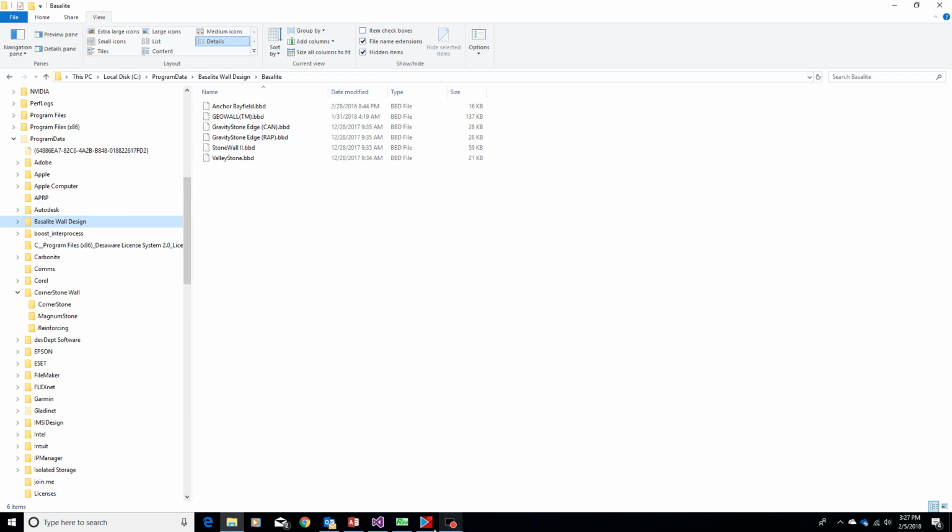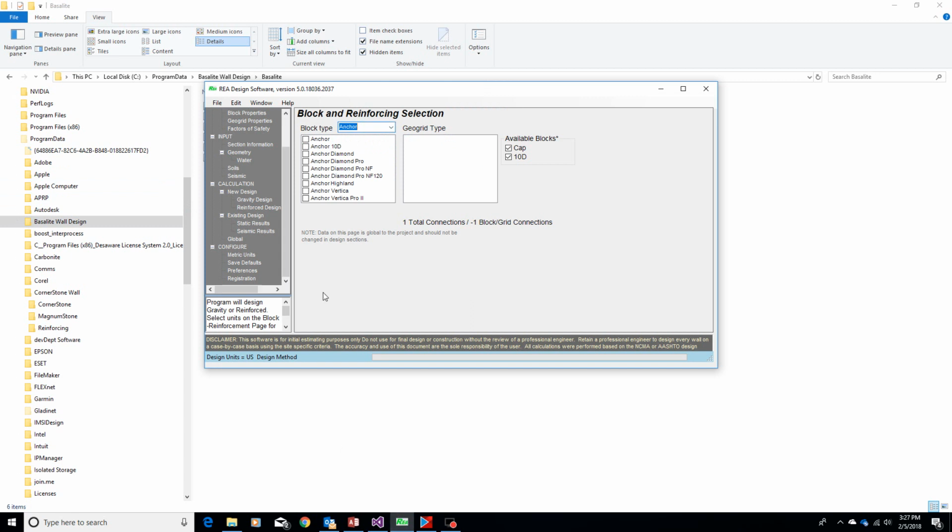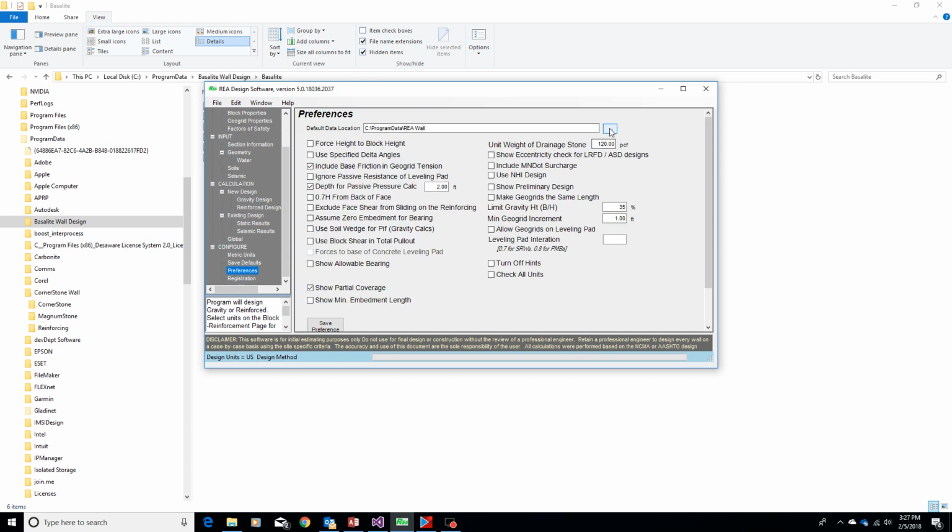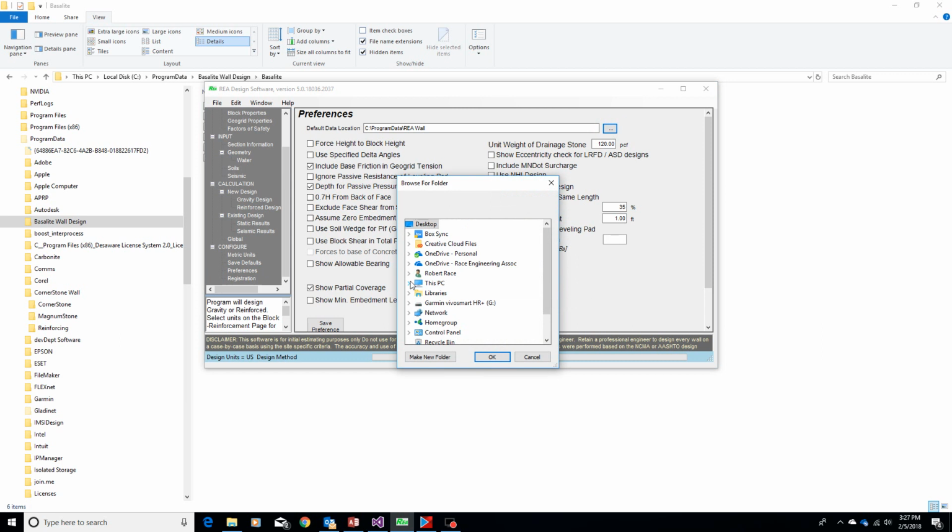Now, where I wanted to go on this is if you're doing a lot of designs, maybe a lot of different blocks, you want to put them in here. Where I put my data, Preferences, I go to This PC, I go to Documents, I go to REA Wall, which is right here, and then I've got another directory that says REA Data Files.